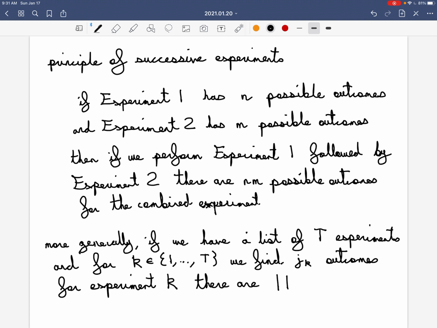There are the product for k equals 1 to t of j_k outcomes for the full combination of t experiments.